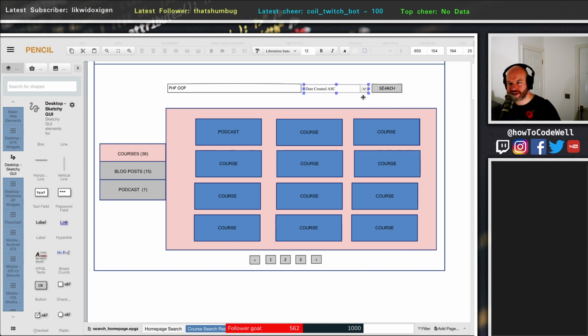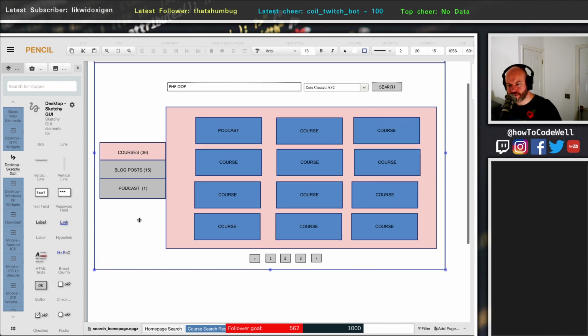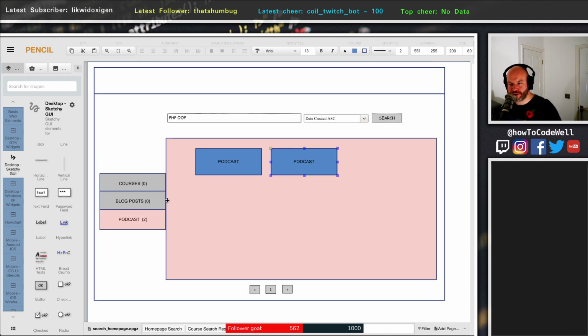That would have to send a request back to the server to get the new filter for these bits. This is why I want to have caching involved, because there's going to be a lot of requests to and fro. And then this one is the podcast. So let's change that to be CSS. And let's change this to be, instead of date created, let's change this to be now.